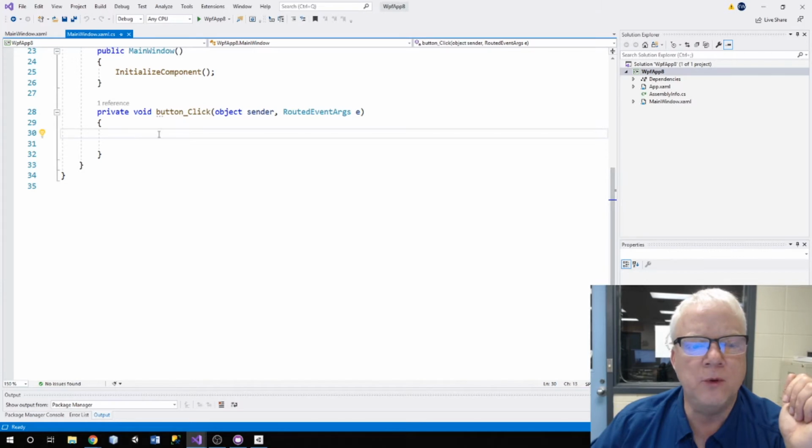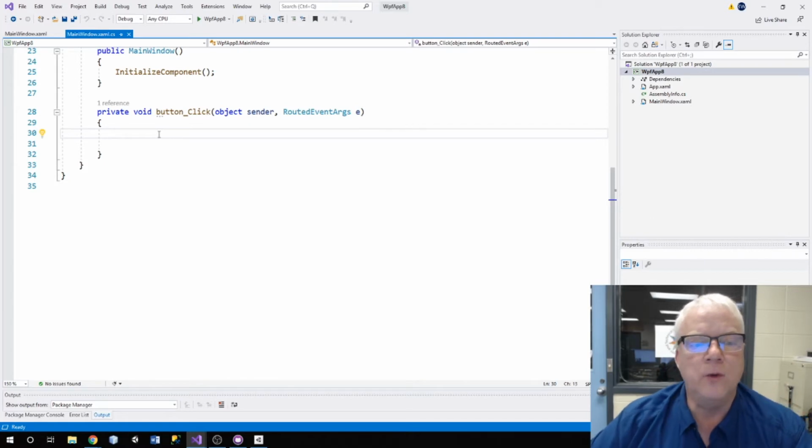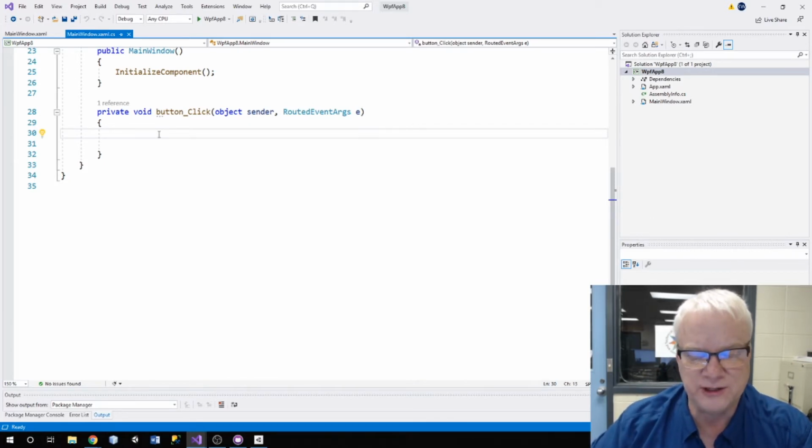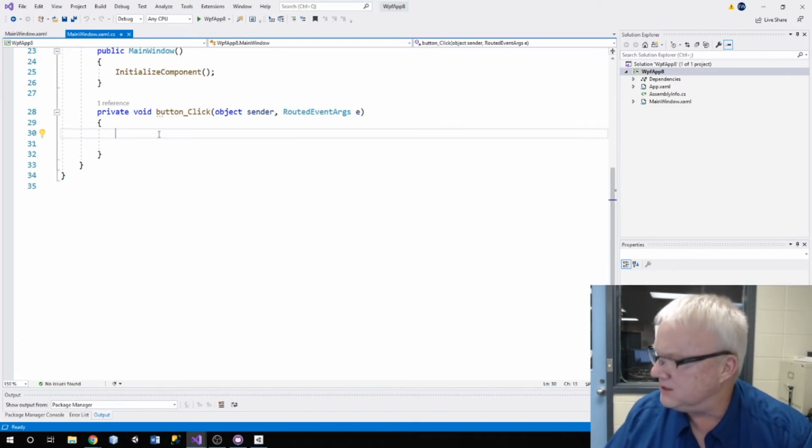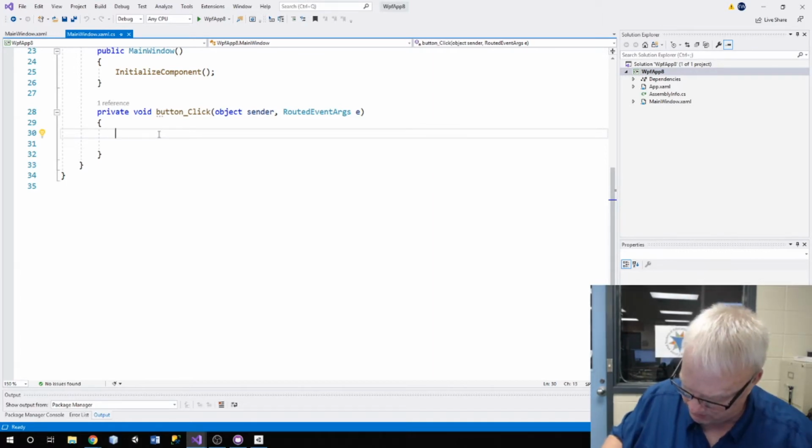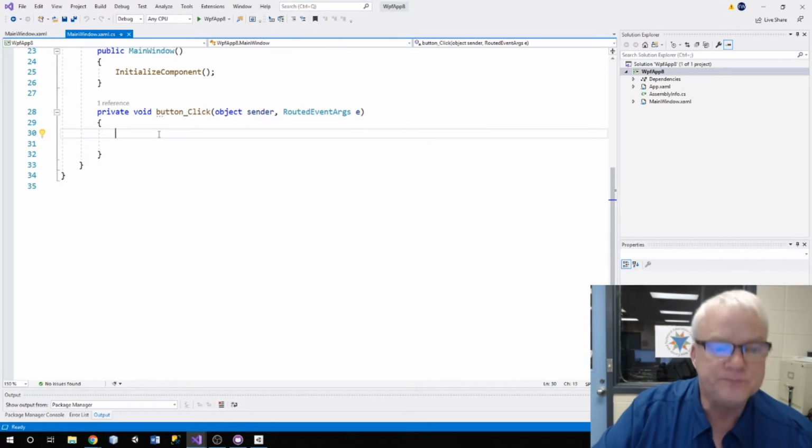So we go over here and here's my private void button click, and we're going to do a little bit of coding on the inside of here. The first thing I want to show you is the ability to come in here and put in a comment.